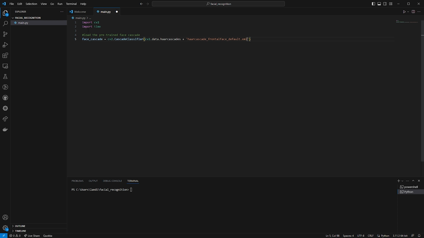And then the next thing we're going to do is capture the video that's coming from our webcam. The 0 that you define in the cv2.VideoCapture function is the default webcam. That would be the first webcam that you're selecting. If you have more than one camera connected to your computer like I do, then you can select different ones. And that's in the Windows settings, I think.